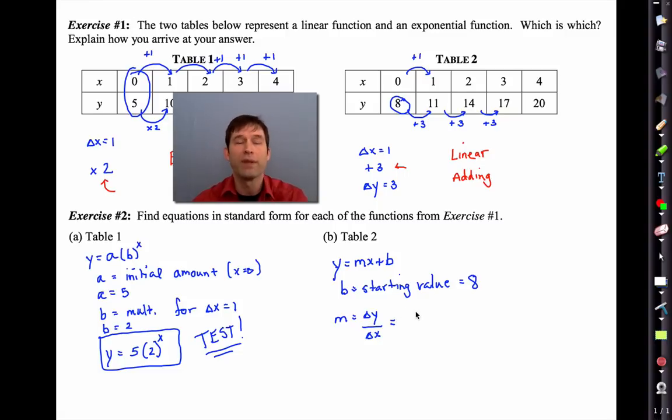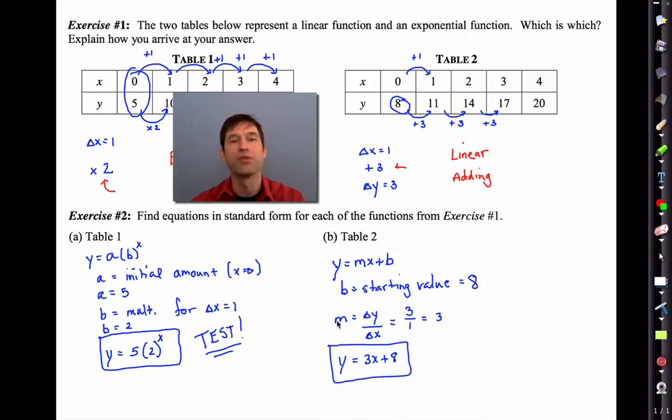We actually have a lot of points. But the point here is it's very easy. Because delta x is 1, right? When we found out that delta y was 3, what we find is that the slope just is that 3. And I really want you to try to nail that down. When you know you have a delta x of 1, then whatever your delta y is your slope. That's the point. We really want slopes to be how much does y change for a unit change, a 1 unit change in x. So what we have here now is y equals 3 times x plus 8, right?